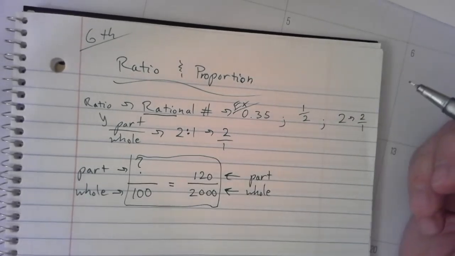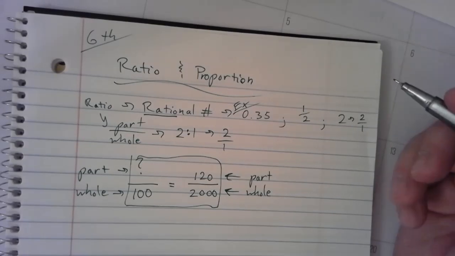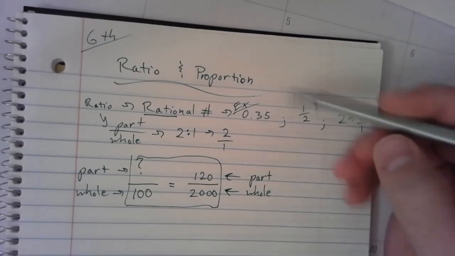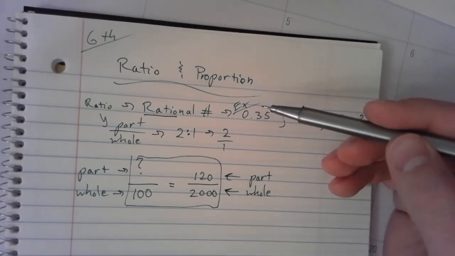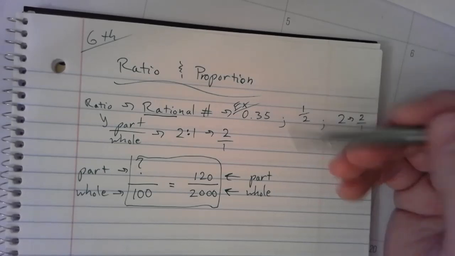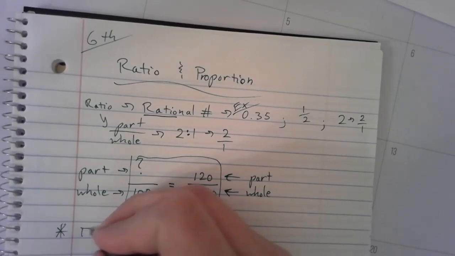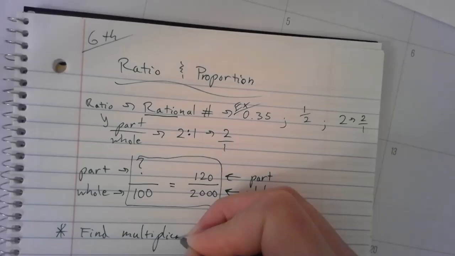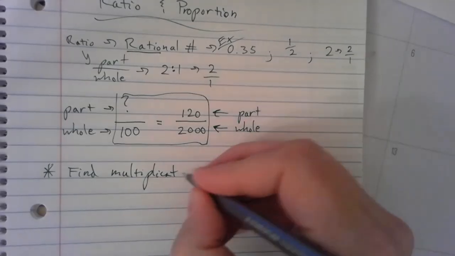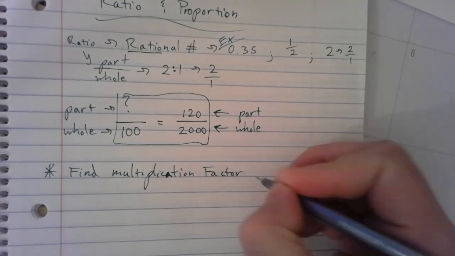Okay, and again, this is a stubby piece of information that can help us. Okay, and so we're solving a percent. We're just doing it a different way than we're used to by using a proportion relationship. And so we can find the multiplication factor. That's one way. This is a fast way to do it.